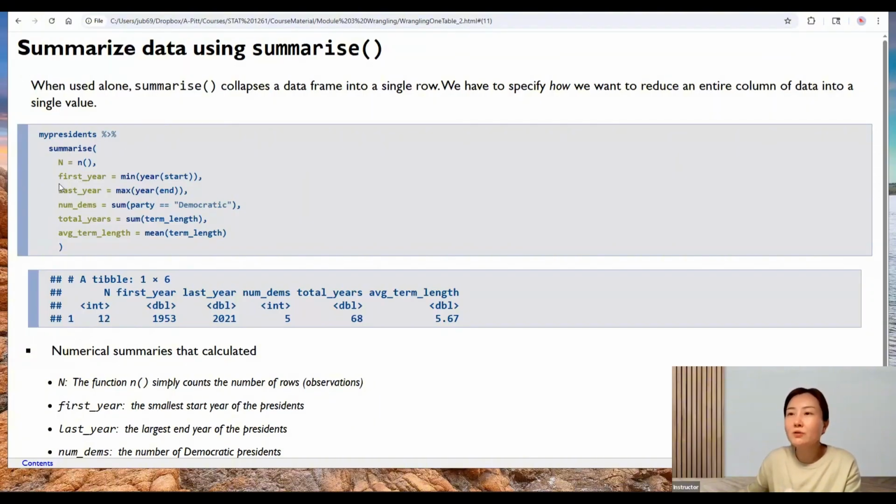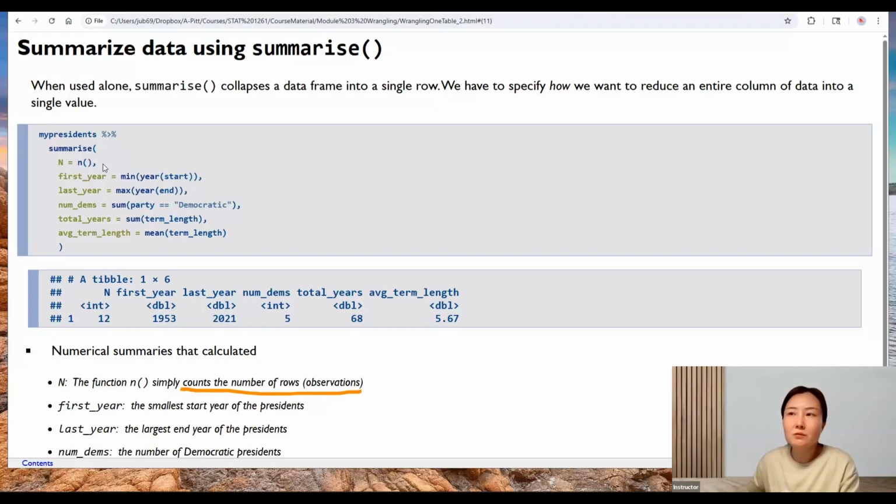We can calculate a bunch of variables. n equals n parentheses. So this function, n parentheses, calculates the number of rows in each group of data. Because we haven't called the group by function yet, it will just simply calculate the number of observations in your data set, my presidents data set.